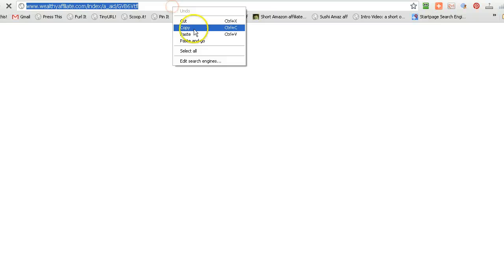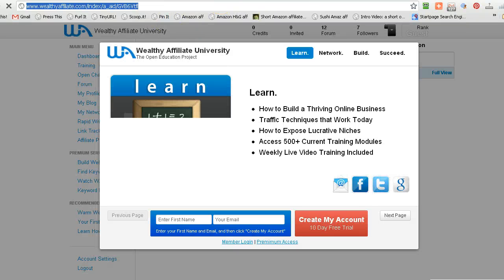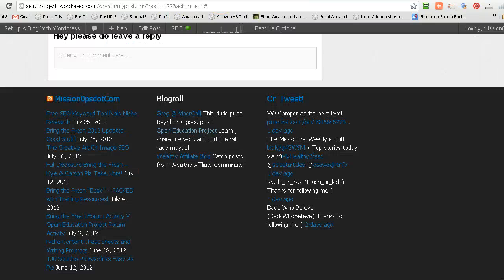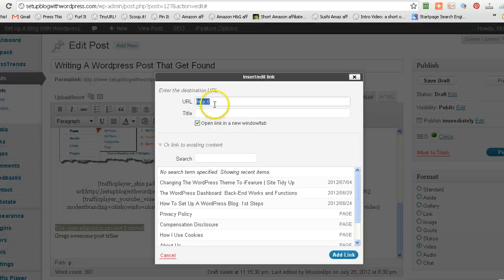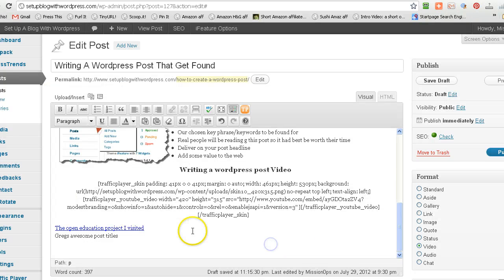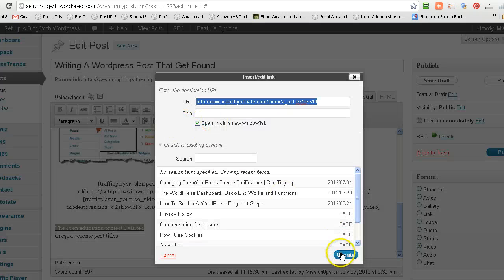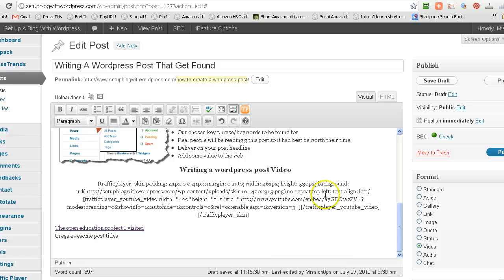So, I'll go to that, copy that, it's already highlighted here, yeah. I highlight it, like that, paste my link in, it's my affiliate link that is, add the link. Oh, did I get it to open in a new window? Yeah, update. That's it, simple as that.